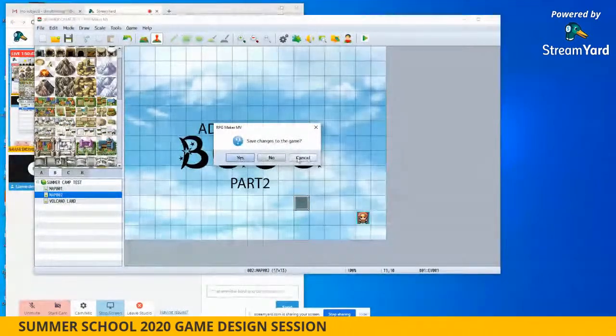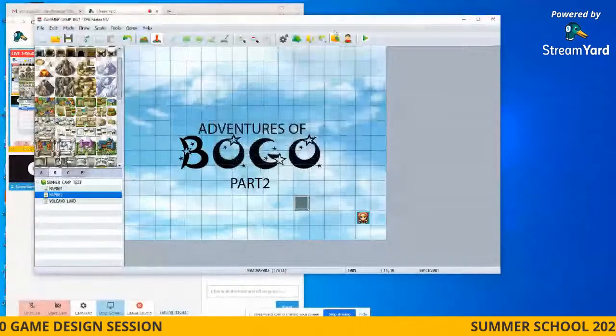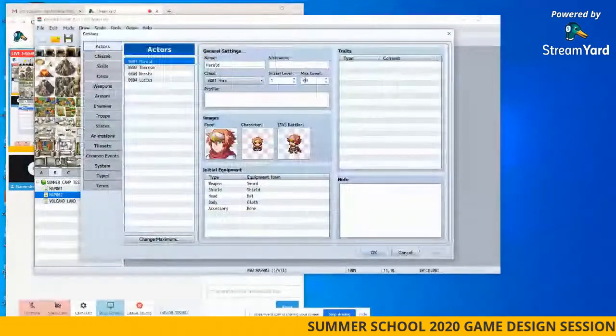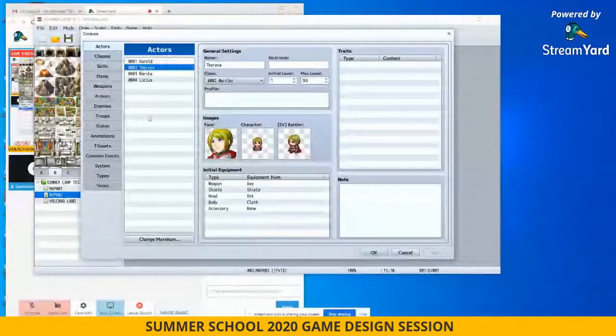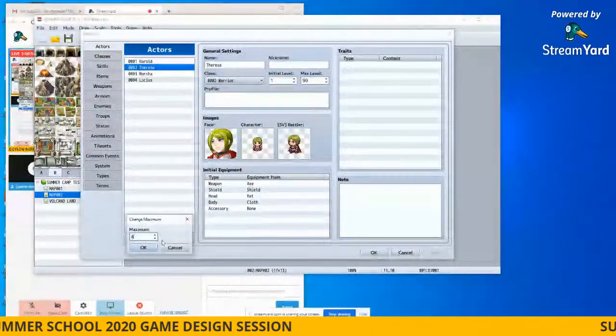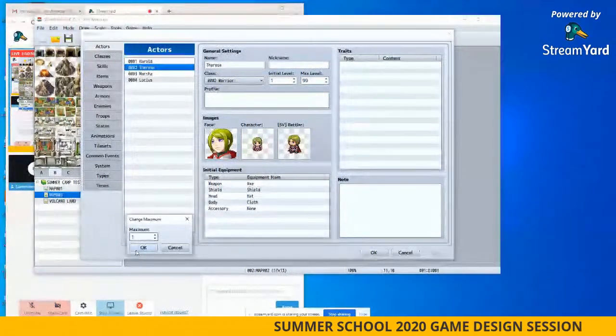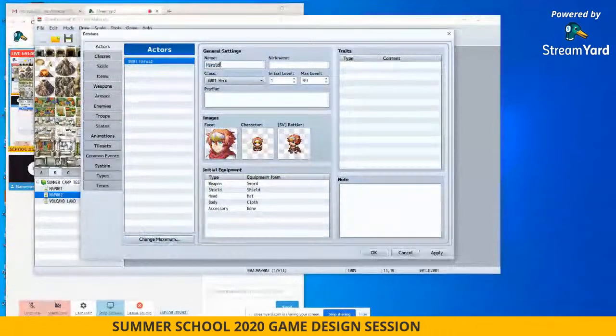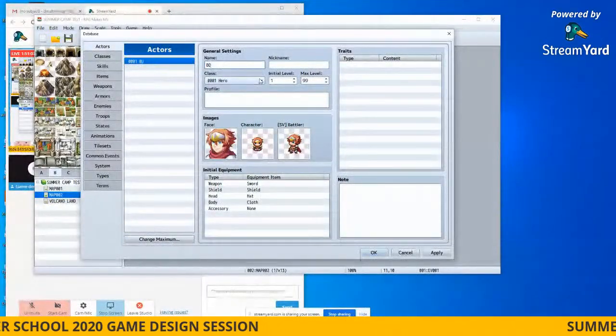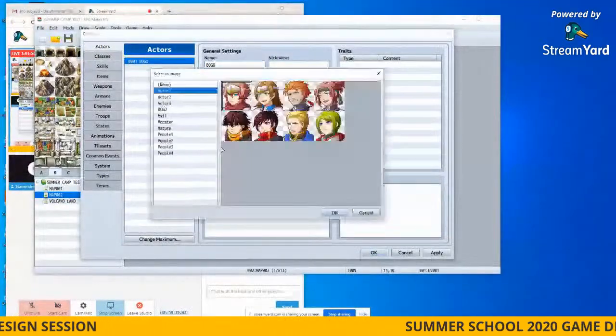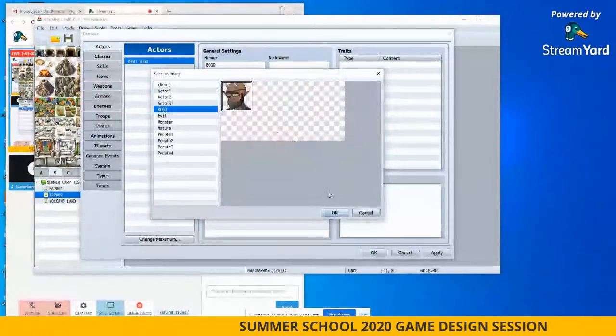Oh, one other thing. Let's change the title of the game. Maximum to one. I just want one here. Okay. And I'm gonna call him Bobo. And I'm gonna change his face to Bobo's face.